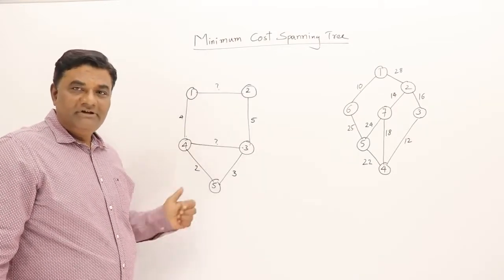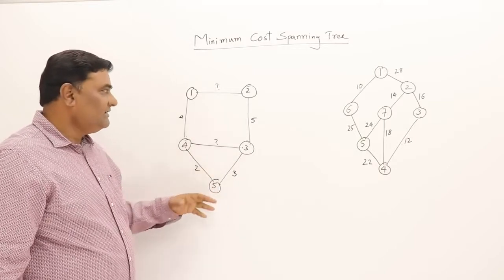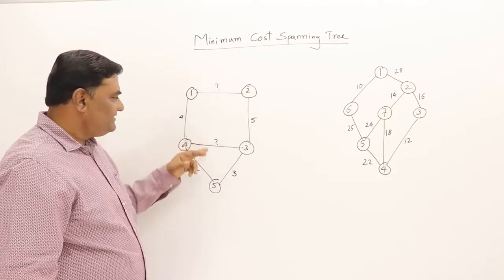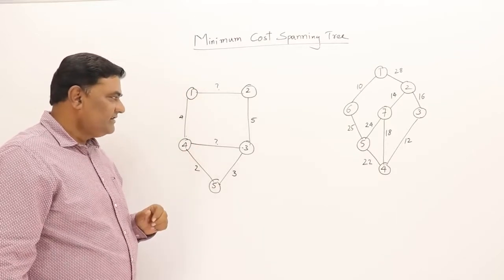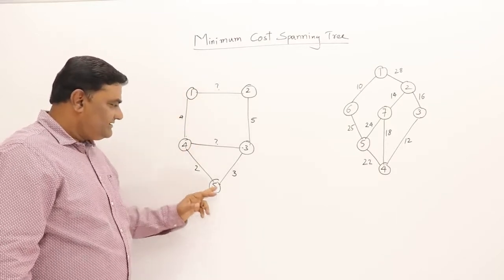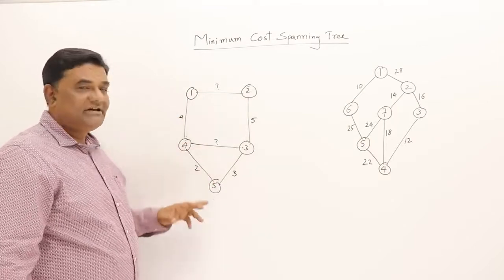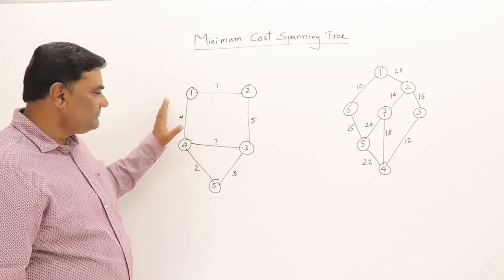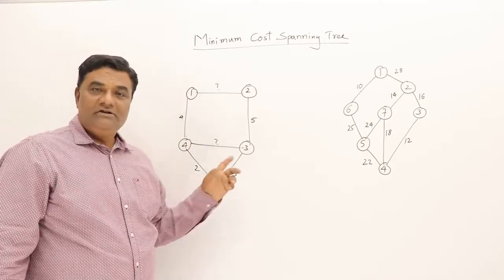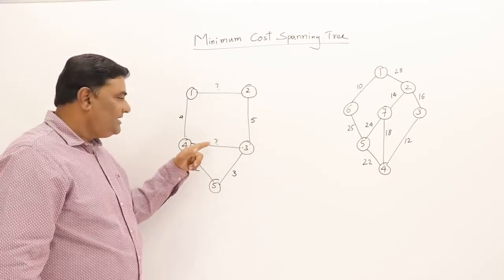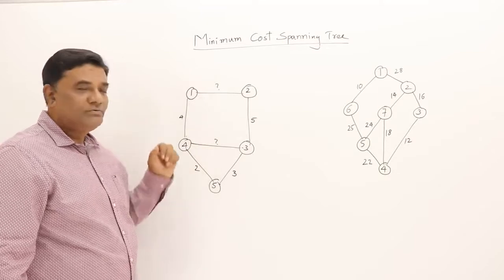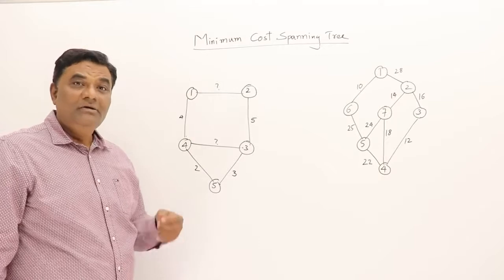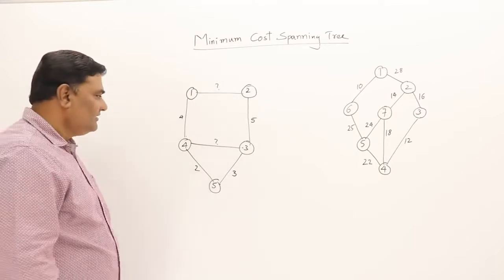Let us take a problem here. A graph is given and the weights of the edges are also given, but here two edges do not have their weights. If I take only the edges which have a weight, they form a spanning tree of the graph. Just hide these two edges, and it becomes a spanning tree. Now the question is, what could be the minimum possible value of these two edges? Maximum it can be anything, but at least what could be the value?